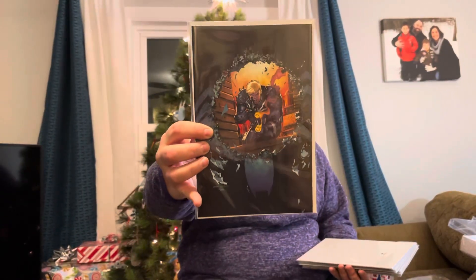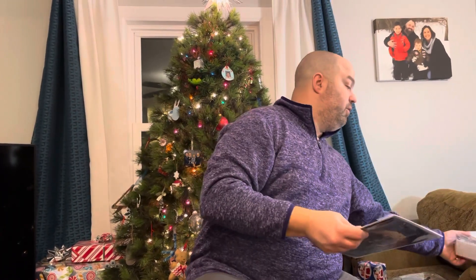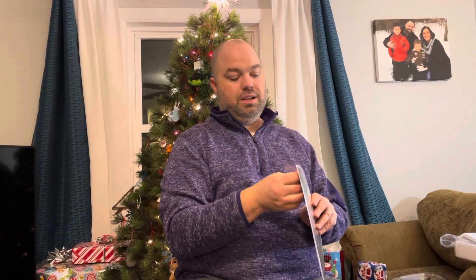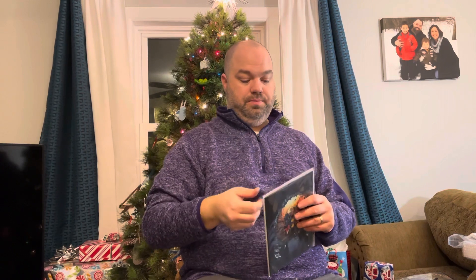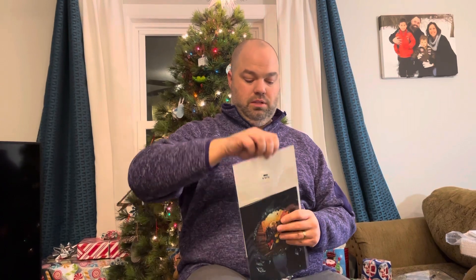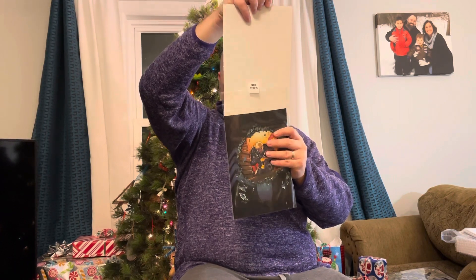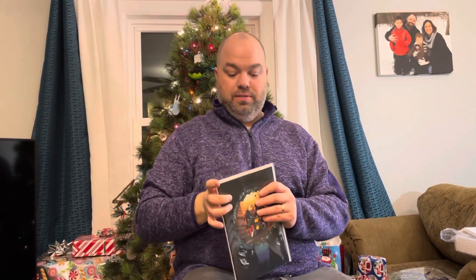We've got the Venom Carnage — I've gotten this one in one of the other boxes. There's no kids this time, so I'm just going to set them off to the side. We've got a female character Venom. Which Venom is this? There's been so many Venom covers I've gotten now that I can't even keep track. This is issue 29, it's a variant. I don't know who the female character who's been venomized in this one is.